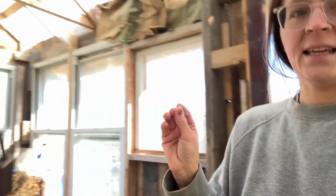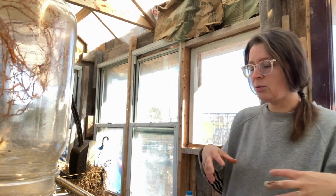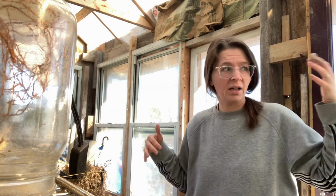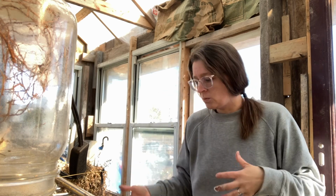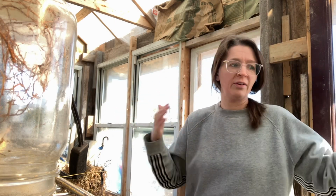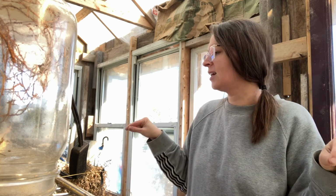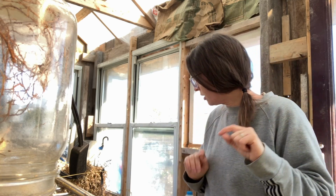I love how homesteading all ties together. I'm working in the greenhouse, and where it's not ideal storage for hay because of all the windows, this created storage for us when we needed it. And now I'm cleaning it out, giving it to the girl. And the girl is producing poop, which will go to feed the garden, which is why I need the greenhouse. It's just so fun to me how it all works together.